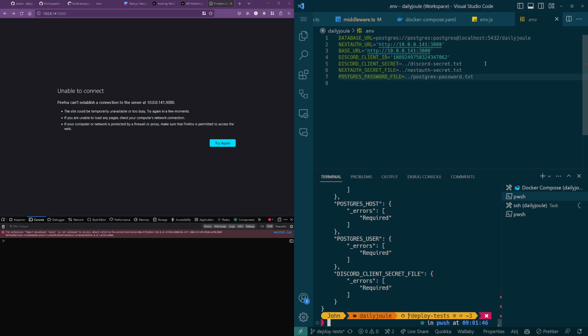All right, and then we have to specify all the other Postgres settings. User equals Postgres. Yep. Postgres host. From the web app's perspective, running on my local system, that is localhost.